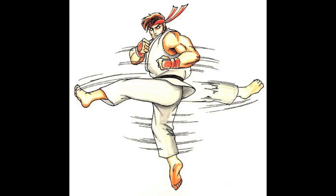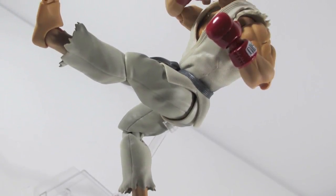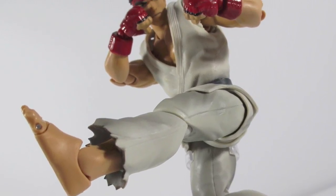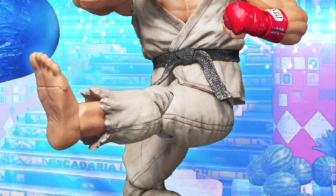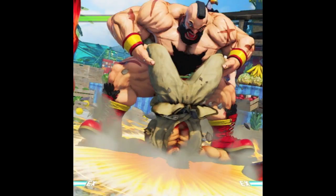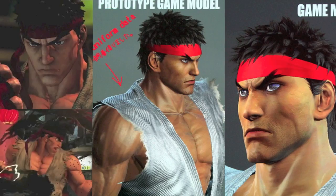I've seen some images, once again, of the Storm Collectibles figure. And even though he has a good range of motion, people weren't pulling this off right. I'm going to pull it off right for you so you can see. He can do it. He's capable of pulling off the move, no problem. The fireball and stuff, that's one thing, but you've got to be able to do at least some of them. Like this, that's not Zangief's move. This is the move. Look at the bend in his torso.